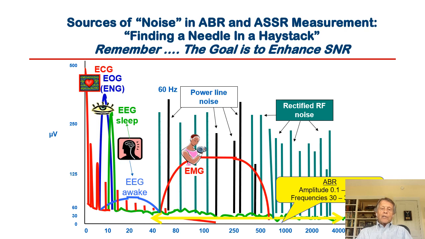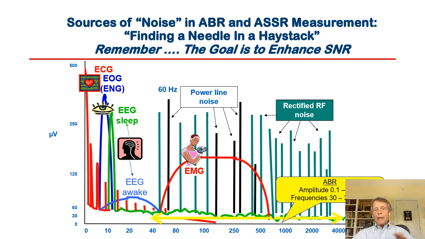Okay, now one last point before we move on to the ECOG. We must have a quiet baby. The most important thing you can do, aside from using an evidence-based protocol, the most important thing you can do to record a high-quality ABR in your patient is to have the patient as quiet as they can possibly be. And with children, with infants and young children, sleeping is really the best state. You want the child sleeping either naturally or in some other way.